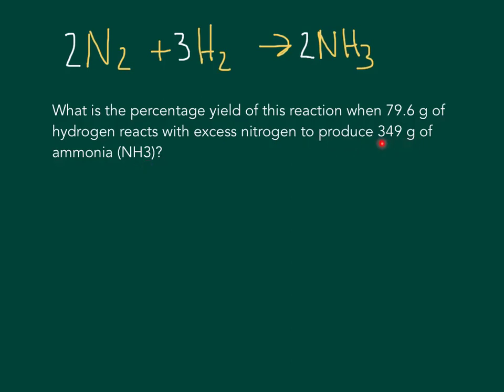This, if we actually produced it, is going to be our actual yield. So we need to change this over to grams of ammonia, then do our actual over theoretical times 100 for percent yield, and your answer that you should get is 77.90. That's got an extra sig fig in it, so 77.90% yield on that one.